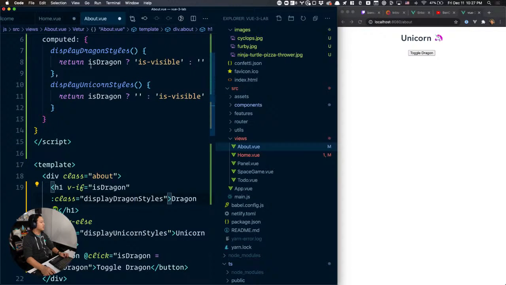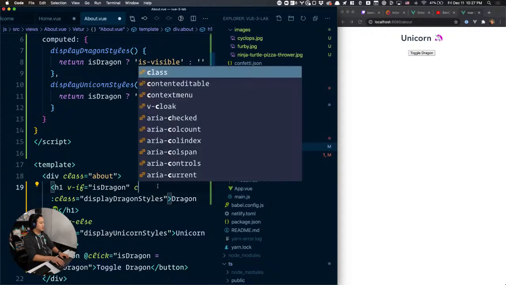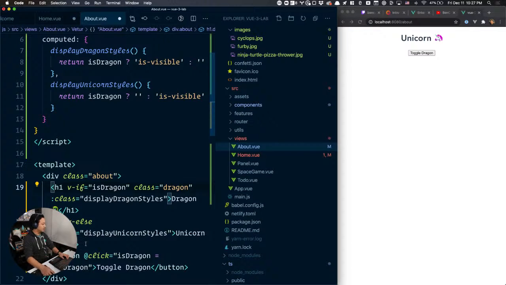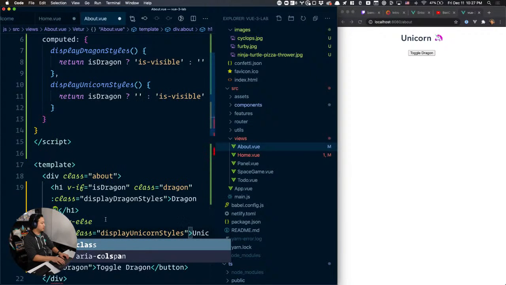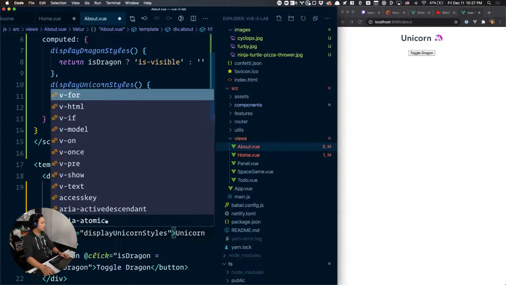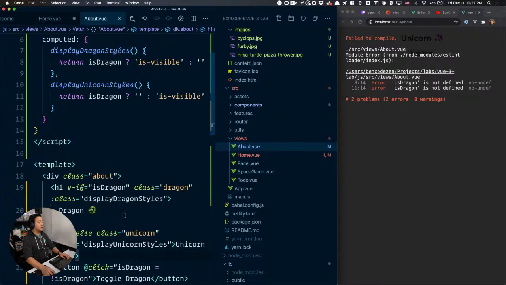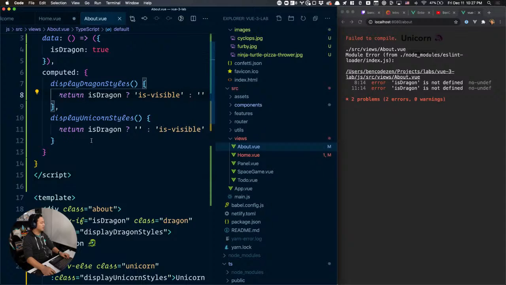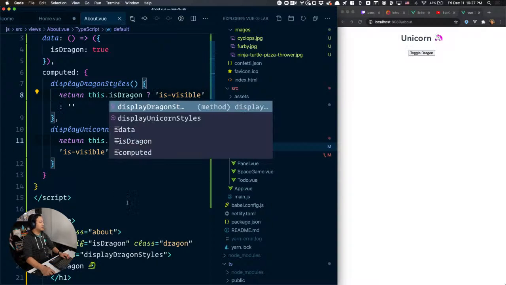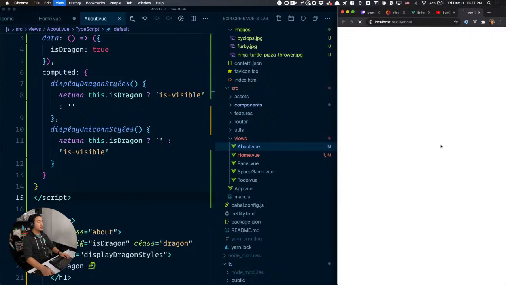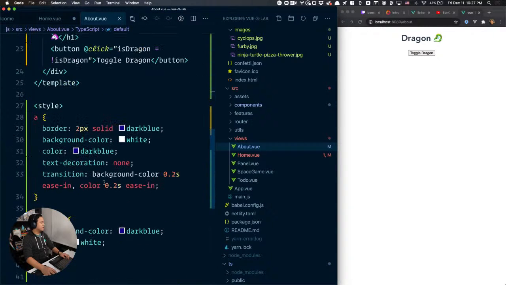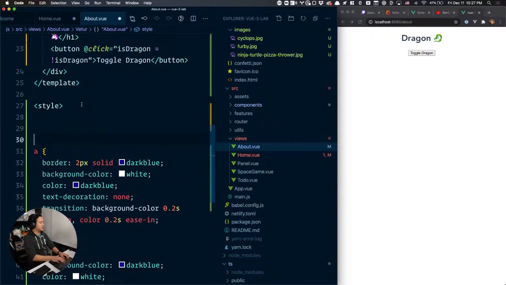The reason I'm saying this is, let's just give this a class of dragon and a class of unicorn. Okay, so isDragon is not defined. Yes, I forgot, we are in options API at the moment, so we need this. Great, everything is good.